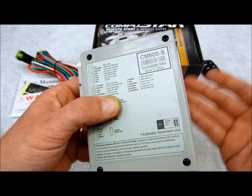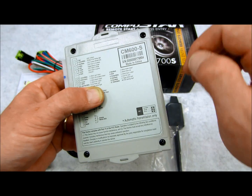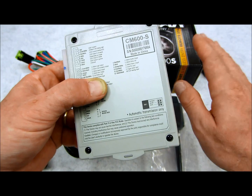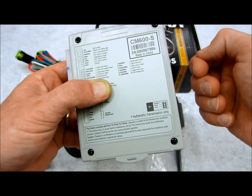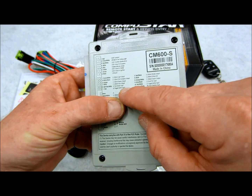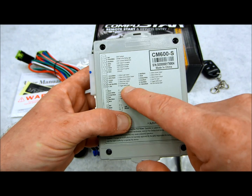Foot brake input, which is of course the brake pedal. Once you have the remote start on, you get into your car, you would do the key takeover by putting the key in, depressing the brake, the remote start will shut down, and the car will remain running on the key power, of course. That's what that wire there is for. The trigger start input, that's the one I was trying to explain. Could have done better, but that's what that wire is for.